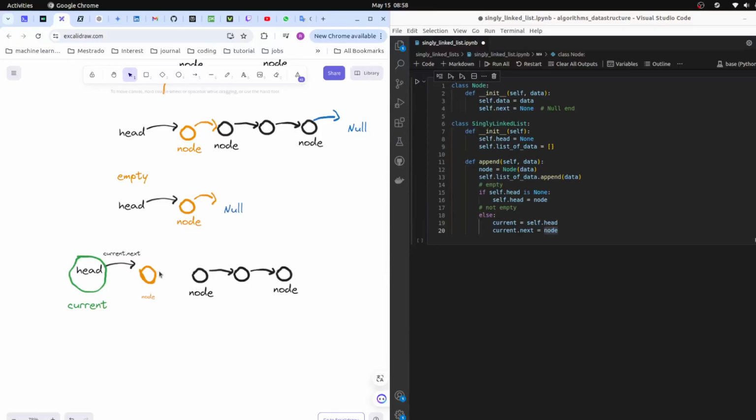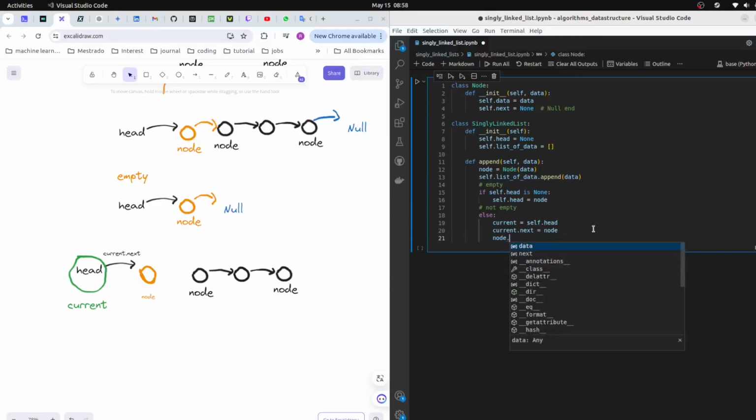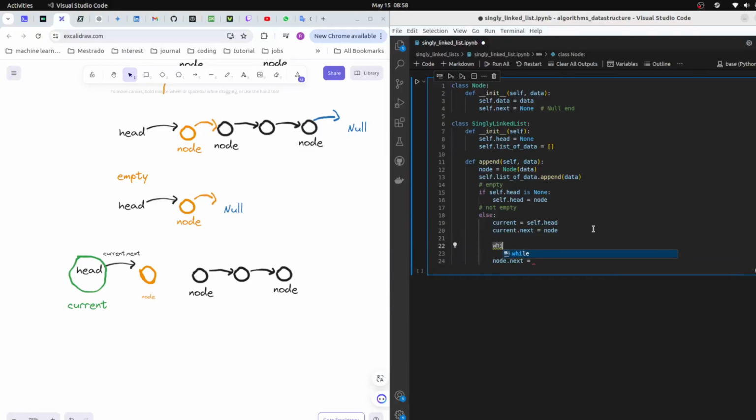And I think I need to point node dot next. Okay, I need to traverse this, I guess, at least one time. Current next is the node.